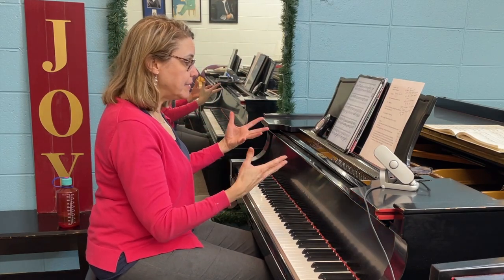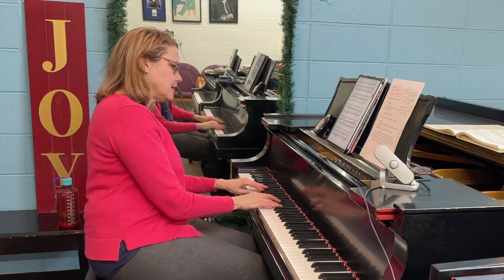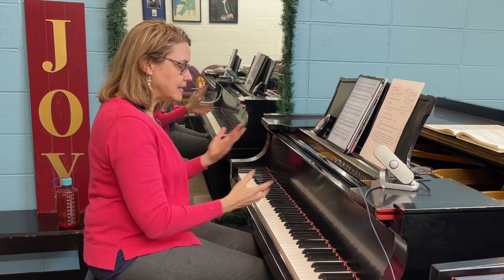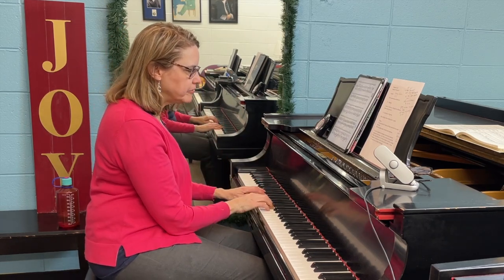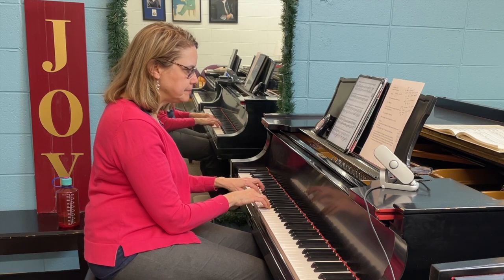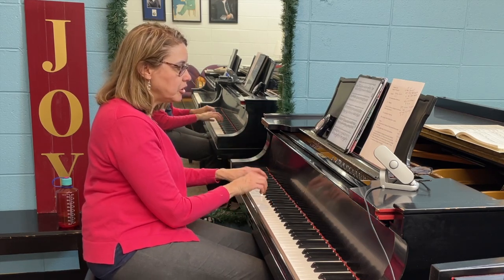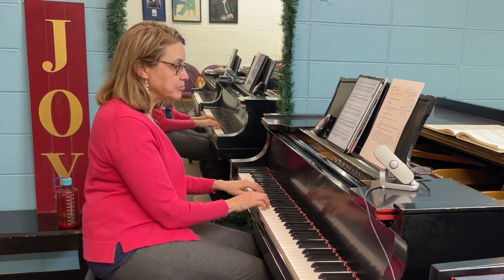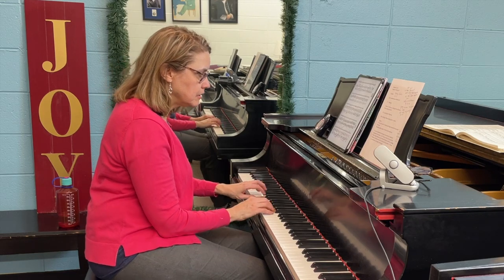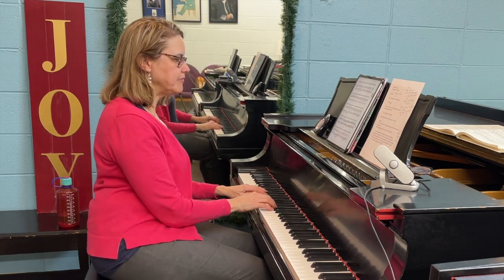And at the top, as you notice, it kind of hangs for a moment before descending. So I'm going to practice that a couple times. And the other thing I want to avoid is an accent. I don't want to go, right? I want to go to that note in a way that sounds organic from the previous notes. I have to also get the right fingering.